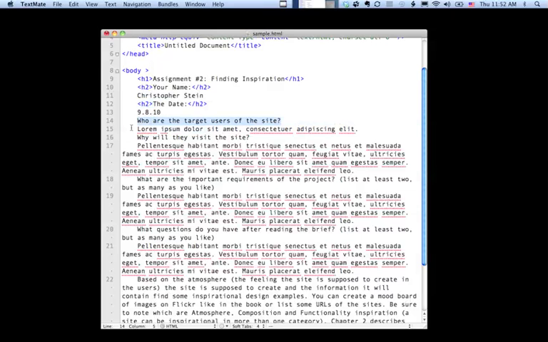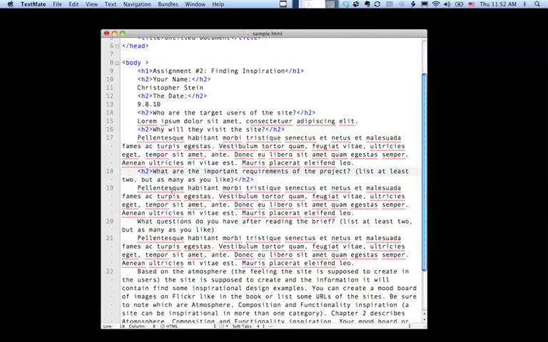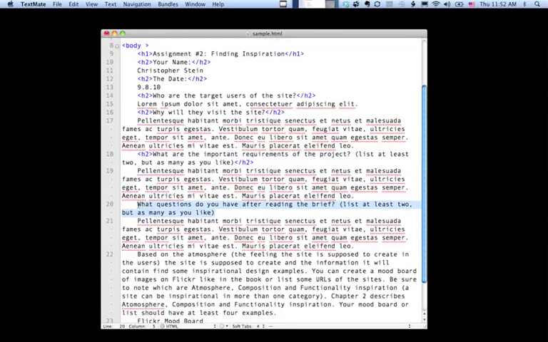So here again I can select it and type in H2. So this is the other reason people sometimes use text editors, is that once you learn how to use one, it will greatly speed up what you're doing. And here we go. Here's another one. If you don't have one or you haven't figured this out yet, just go ahead and type these in. But I'm going to save us a little bit of time in showing you this demo and do it this way.